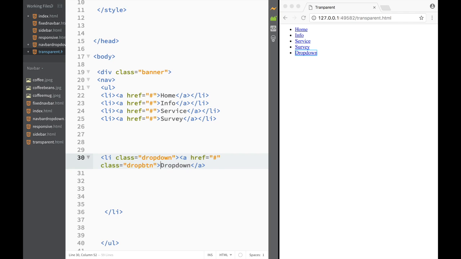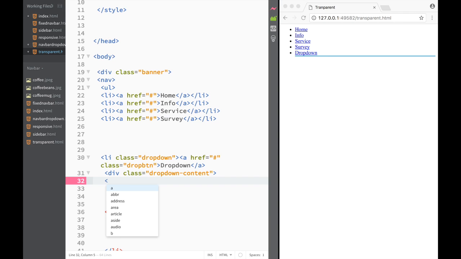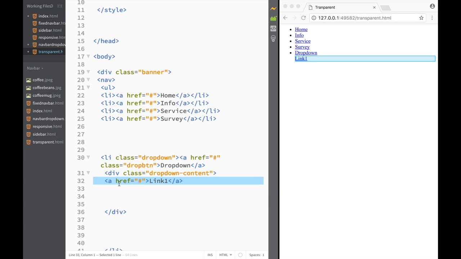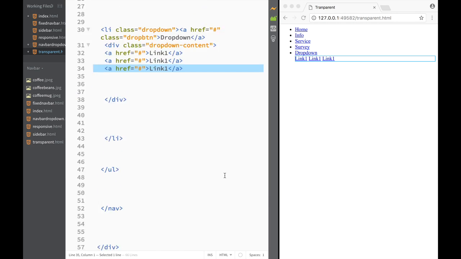And after that, we're going to say that there's going to be a drop down content, right? So what we would need to do over here, we're going to create a div, and the div is going to have a drop down content. So I say drop down, and it's going to be content. So this is going to be my div, and I'm going to place some anchor tags within that div. So over here, I would say that there's going to be a first one over here like this. And after that, we're going to say that this is going to be, I don't know, link 1, and I'm just going to paste them. So this is going to be my pretty basic HTML setup.